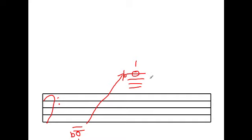But if the student is going into college or auditioning for college, the higher the range, the better. So if we can get up to the high C, and a high D, or D flat maybe. This high C is also going to be in first position, and D natural would be in first position.